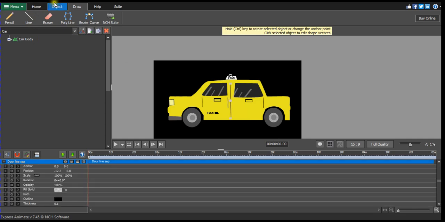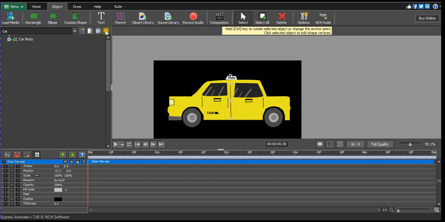Okay, so there's one thing that we can do, another thing, we can just use this. This generally means that we are adding a parent to our composition. That means it will move everything in our composition at the same time.